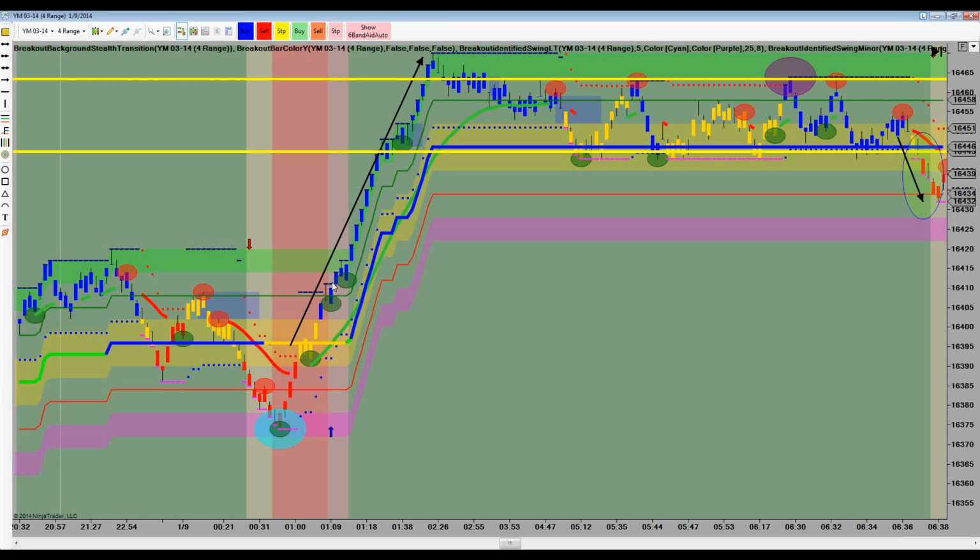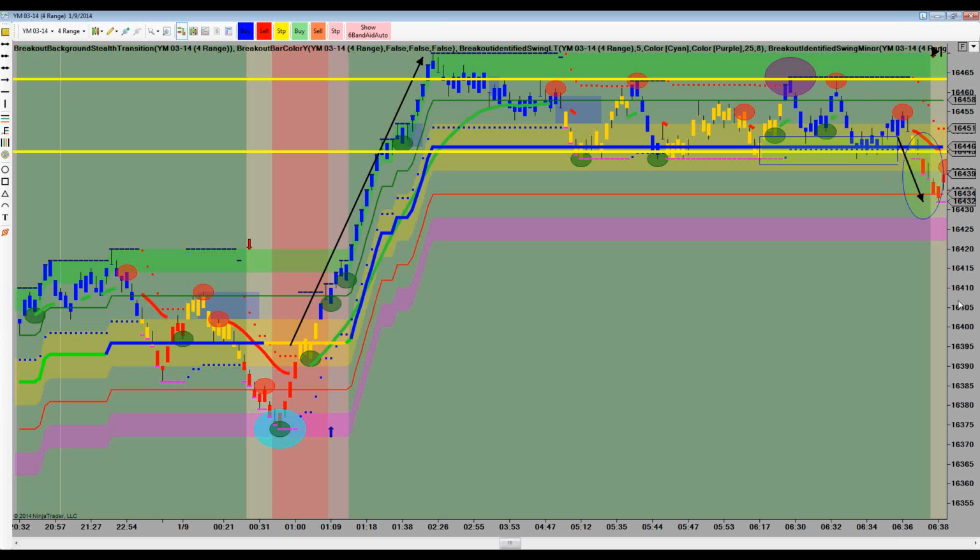And the way forward thinking mode works is that you say to yourself, aha, I very clearly see that this support has broken. And then you think forward, saying, I am expecting, if in fact this is a change in trend from up to down or out of this range, I'm looking for some kind of retrace, and it's probably going to be somewhere back up into this area here. We don't know that in real time, right? When it's happening in real time and you're watching these bars form in front of your face, we don't know it's going to go back to here because it could do one of three things.